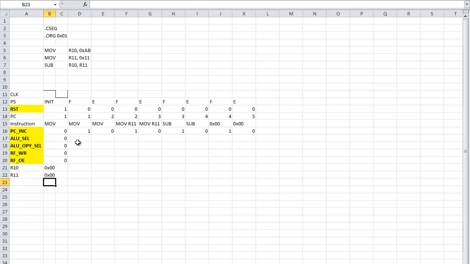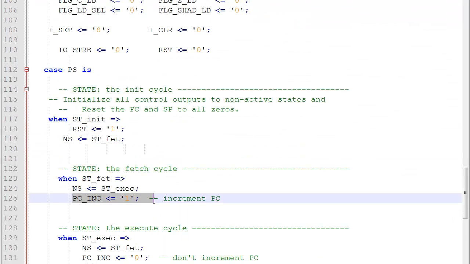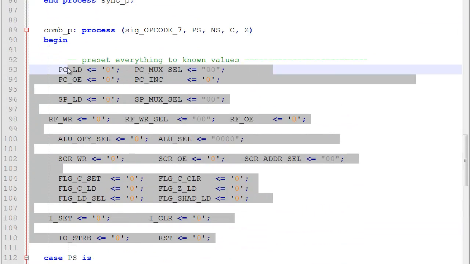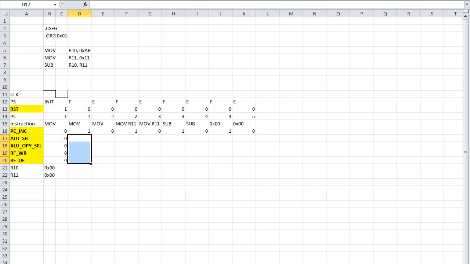Okay, so that puts us into the fetch state. How do you figure out what all these signals are in the fetch state? Well, again, nothing happens in the fetch state. The only thing that happens in the fetch state is PC Inc is 1. Every other control signal is 0. So we can go ahead and make sure all of our control signals are 0 in our timing diagram. So ALU select is 4 zeros. It's not letting you draw 4 zeros, but everything's 0. And nothing has happened to the registers yet, so they're going to stay as 0. I guess that did something weird to the column width, so I'm going to type it in again.